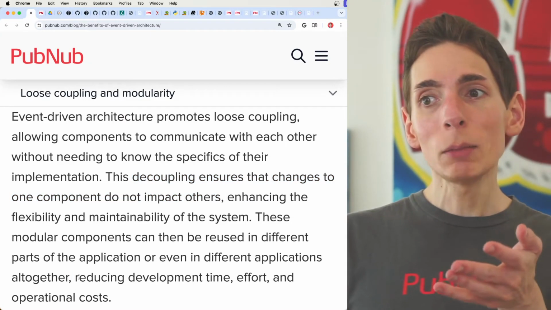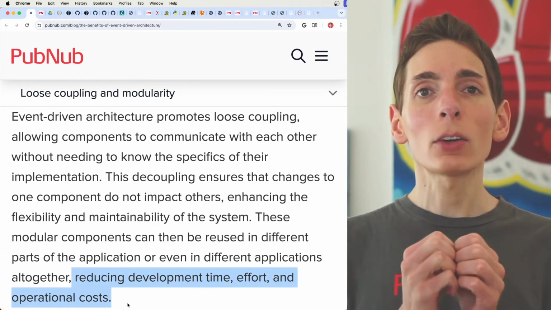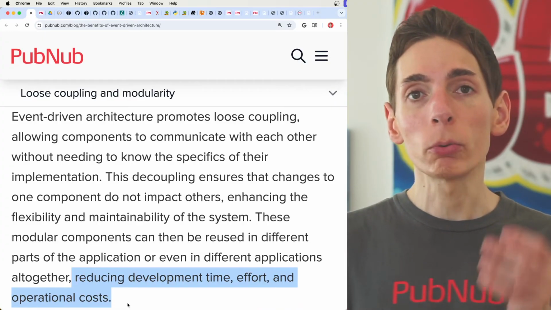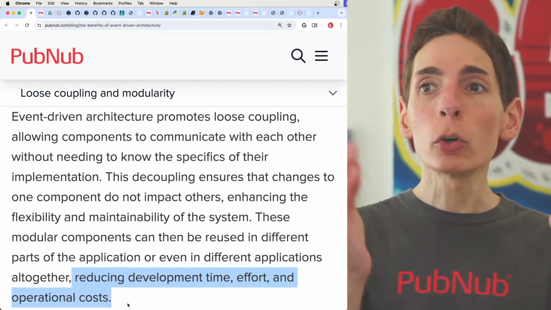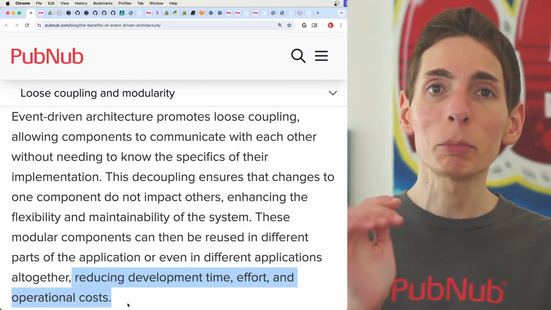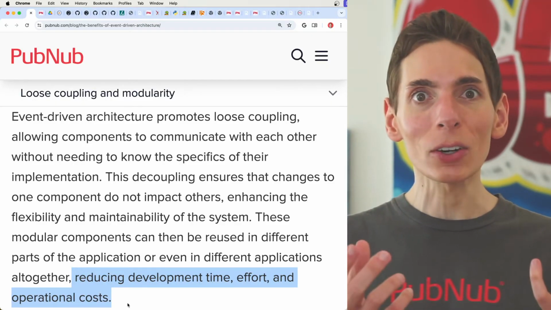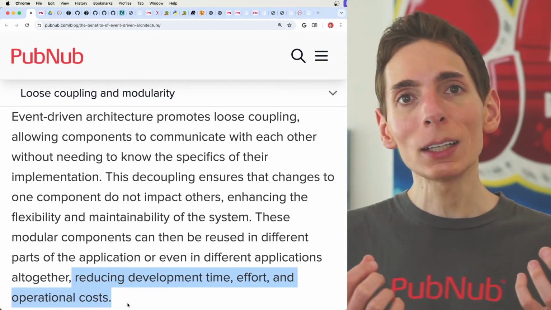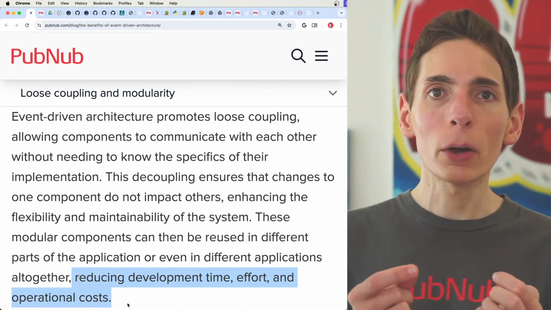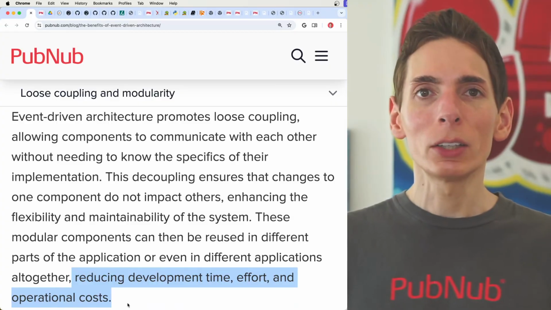And as your team grows, your development time and operations costs, you want to make sure that all those things are as optimal as possible. With event-driven architecture, you can have multiple teams and they all interact through event-driven architecture, subscribing and publishing data to channels that allows teams to work together on the same data, different data, sharing data. It all becomes a more seamless way to scale a business and scale an engineering organization.